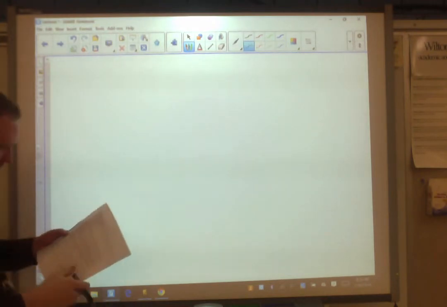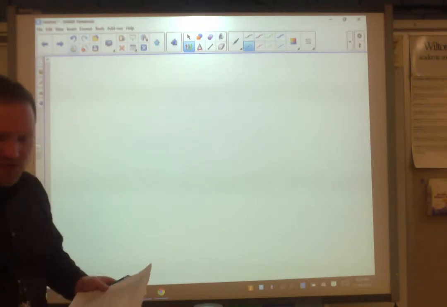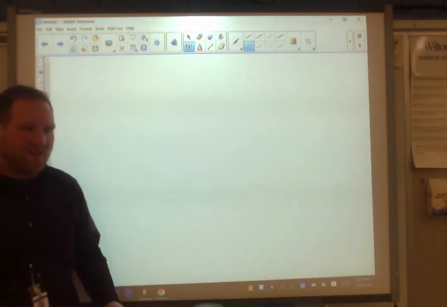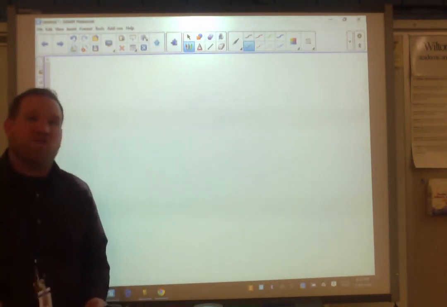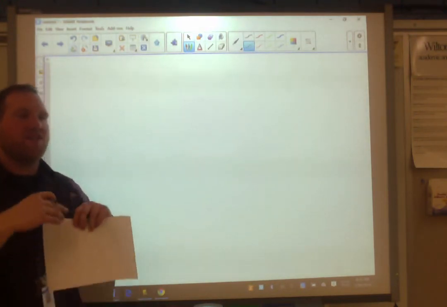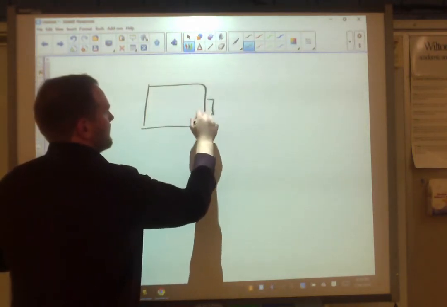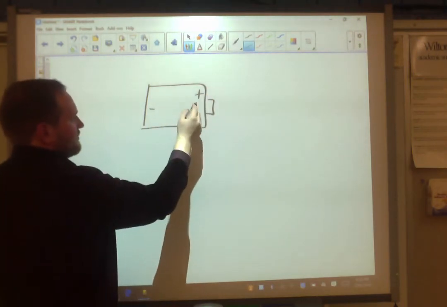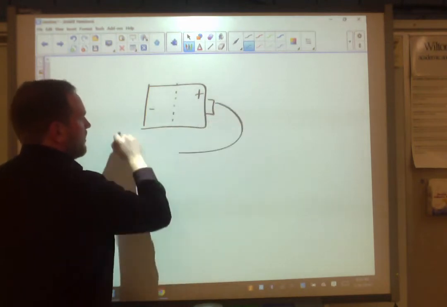17, what in a circuit does a battery supply? The answer is voltage. A lot of people think that the battery supplies the current. Well, it enables the current to flow by providing the voltage. It provides the difference in potential energy.